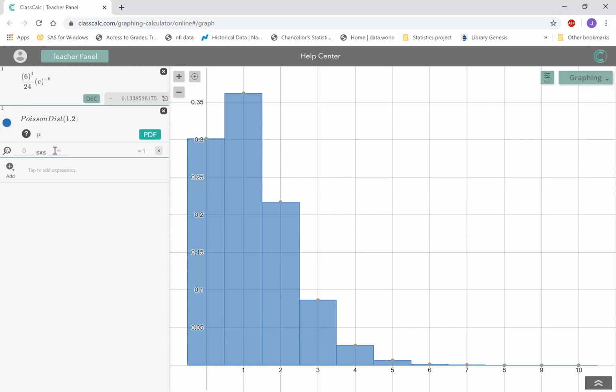So if you look in class calc, they have the infinity symbol right here. So we're gonna just leave that to infinity, and we're gonna say 1 to infinity. So if we do 1 to infinity, we get probability that x is greater than or equal to 1 is equal to 0.6988. And that's what I'm going to put for my answer once you're able to see it. So let me switch it over. Everybody got, I got the 0.6988.